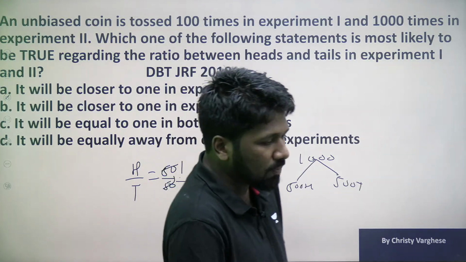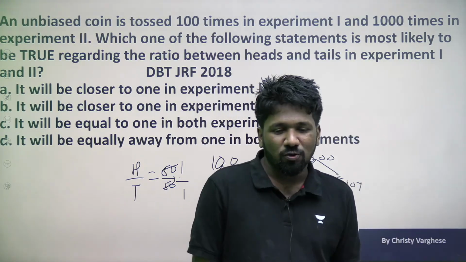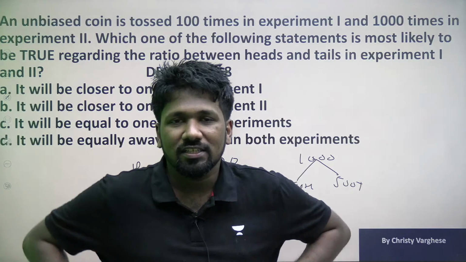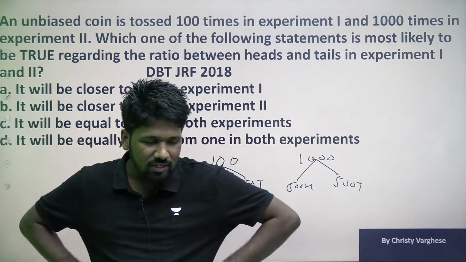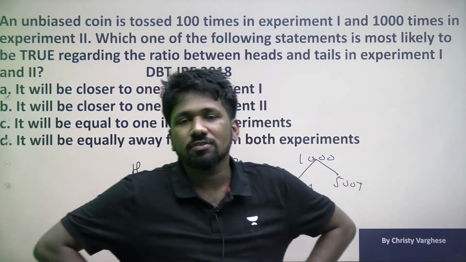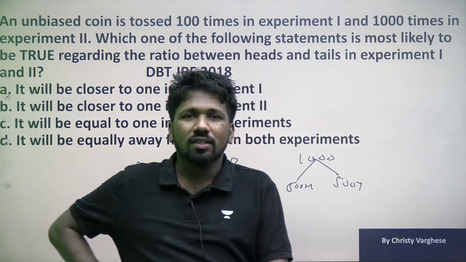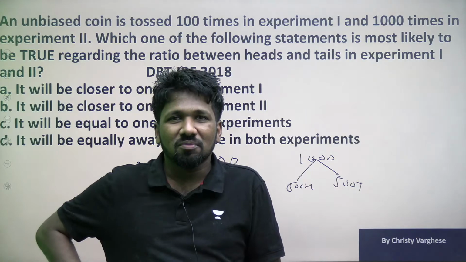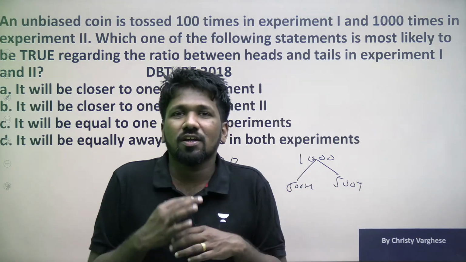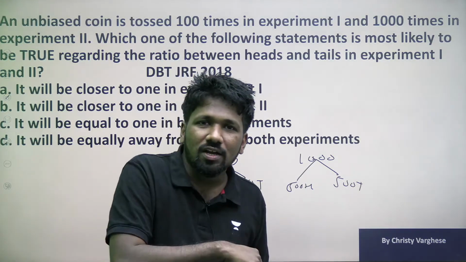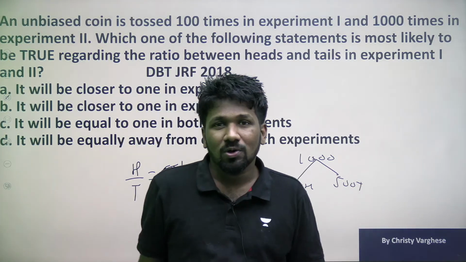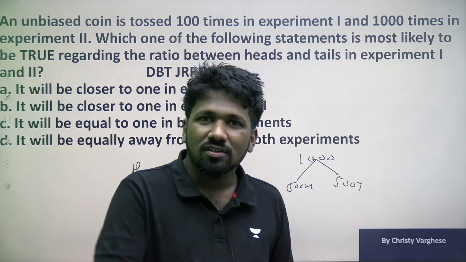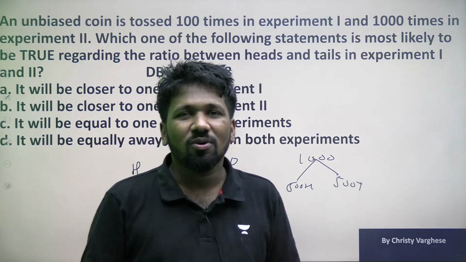For example, those of you who follow IPL, if you strongly believe in the ideal condition of probability, that the chance of head is half and the chance of tail is half, then if you are a Mumbai Indians fan and Rohit Sharma this time calls head and wins the toss, next time he should call tail to win the toss, no? Because ideally half of the time head, half of the time tail. So if you consider 2 times, 1 time head means next time it should be tail. But is it so? Then a person would always win the toss, no? From the result of this toss, he could estimate the result of the next toss. No, that will not work, no?